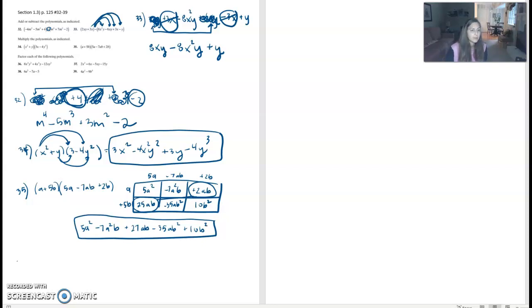Moving right along, number 36. This is a factor problem. 8x squared y squared plus 4x cubed y minus 12xy squared. I have learned a lot of things already. Number one, I can't see, and number two, I cut and pasted this way too small. So I'm having a really hard time seeing these exponents. I hope that is correct.